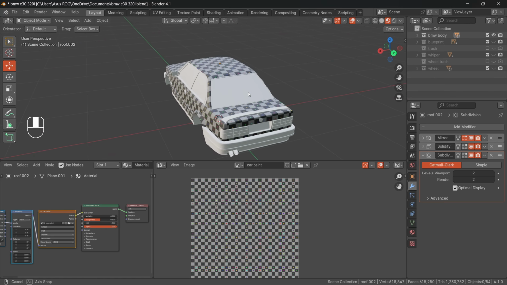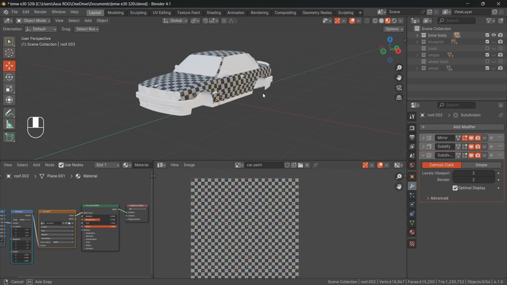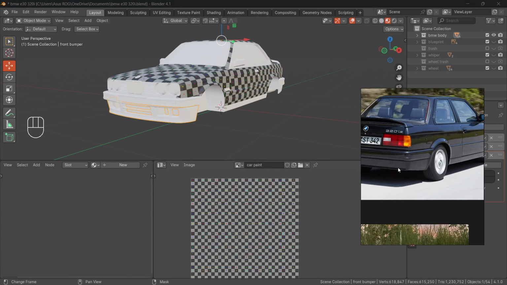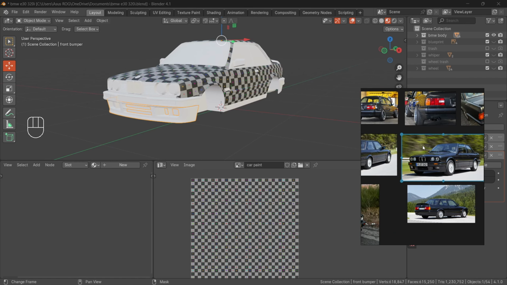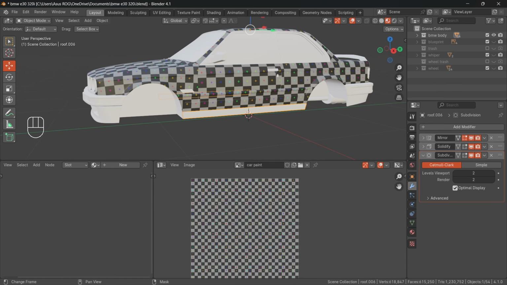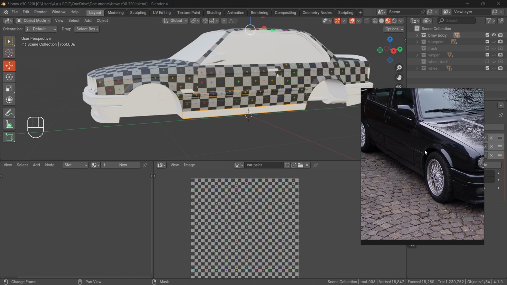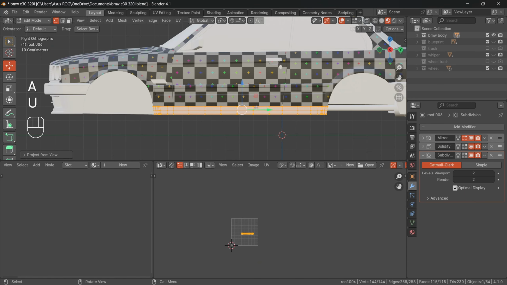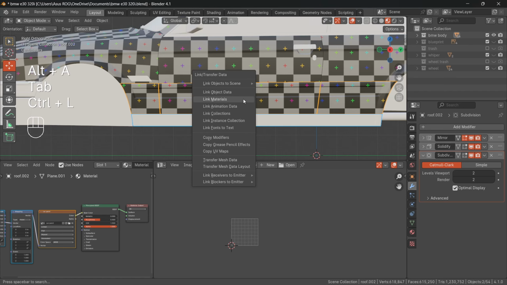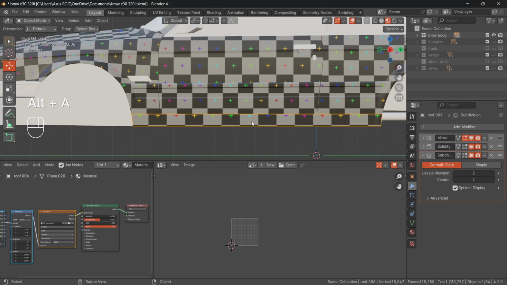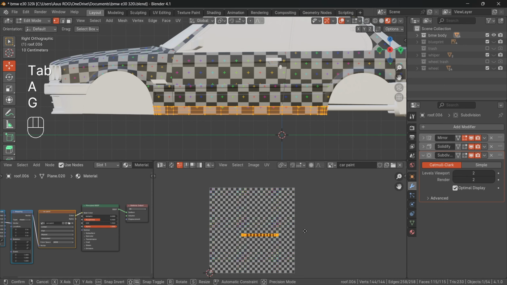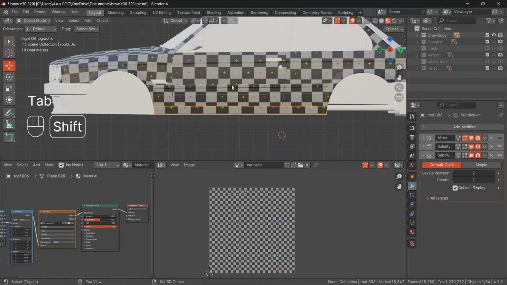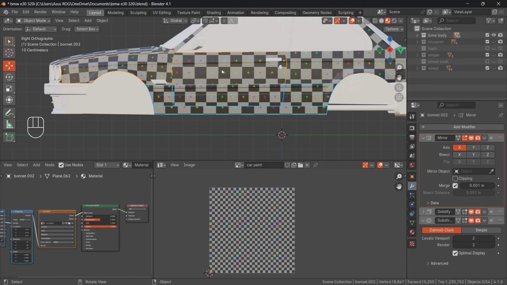Yeah, so that is it. What else has the car paint material? Let's see. We have the front bumper and also the rear bumper. Also for this side, let's see, still the same car paint. So you have to project from view, link the same material for this, and select everything, and then select these ones too.